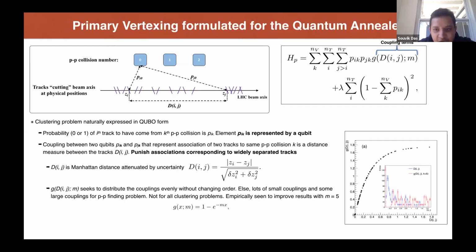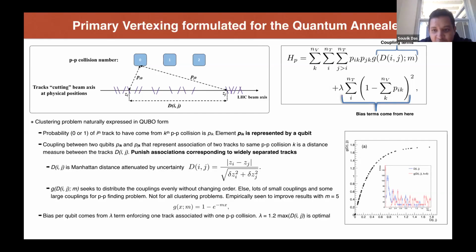And then finally, we have a function called G of Dij, which is basically 1 minus an exponential, and this distorts the function that you put in there. And this distortion, it seems to us, unbunches or unsqueezes the eigenstates at the bottom of the well. Okay, so it kind of opens up the eigenstates, so then it definitively comes to the ground state when it does. And so this is just a distortion function.